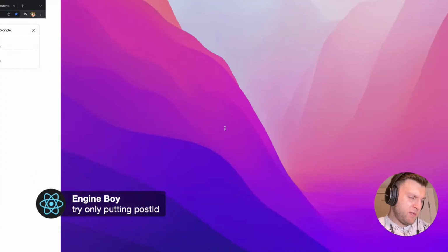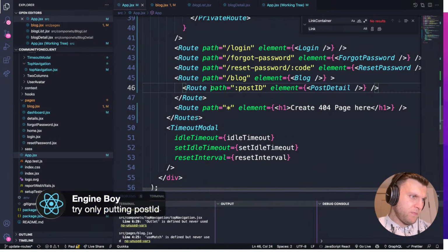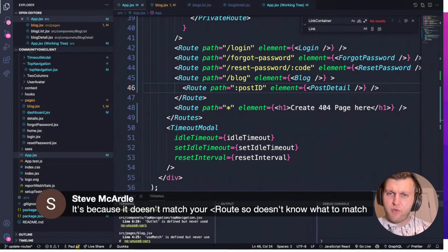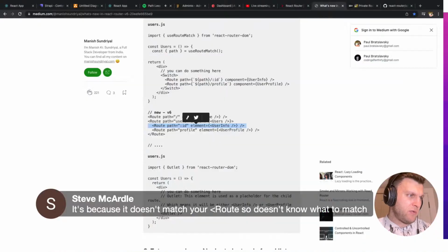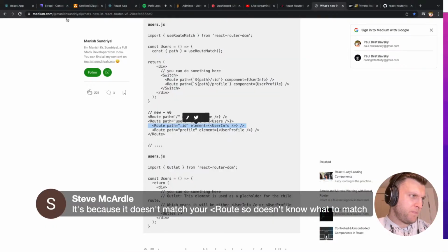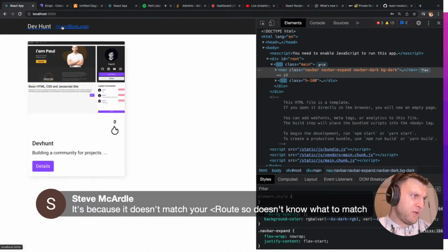And then, yeah, I'm trying to figure out the reason why it's not matching the route. Yeah, so that didn't work, home blog.